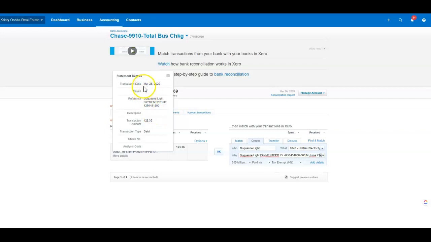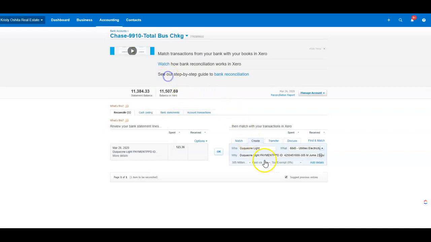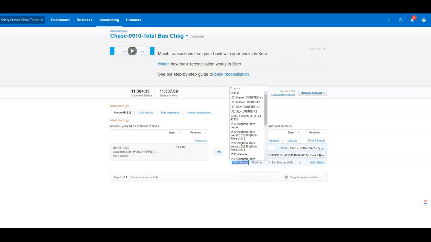We can't tell automatically from this what property it's for, but Xero makes a suggestion. We think because there's an auto bill every month for Duquesne, it's pulling that information, and it's also putting Miltonberger. But what if it was for Reed Street? That's where you can see how easily anybody would make a mistake and click OK.